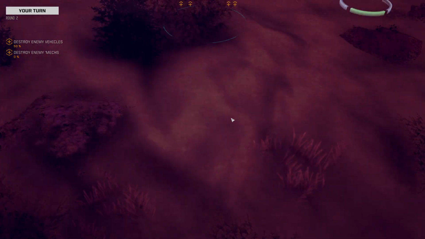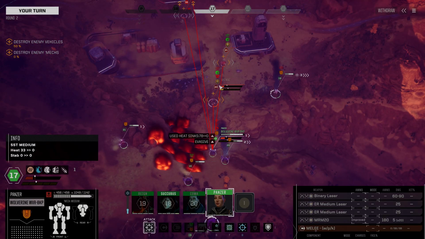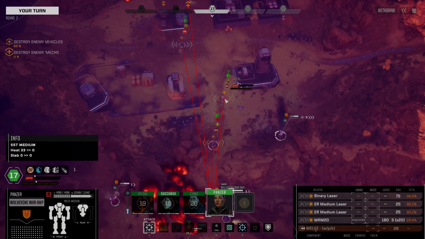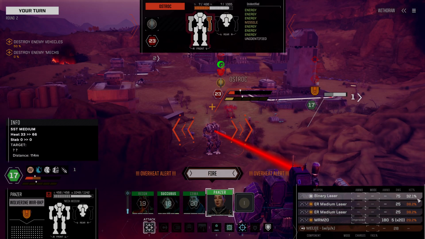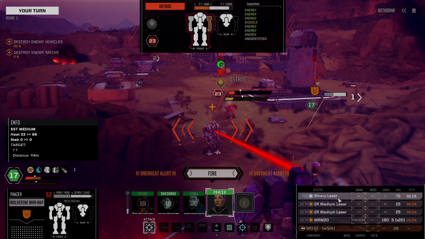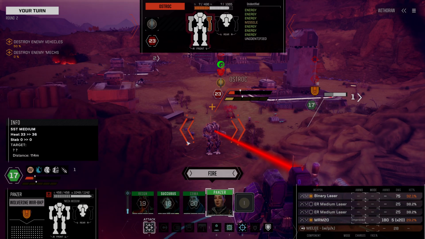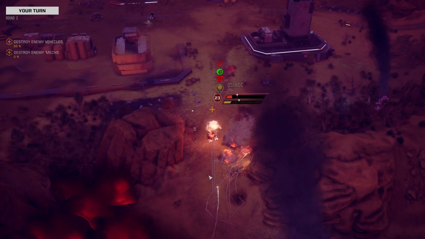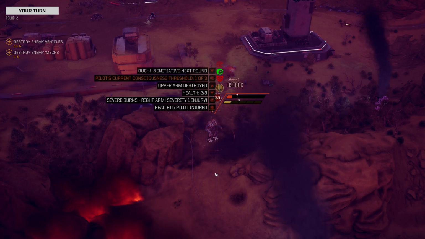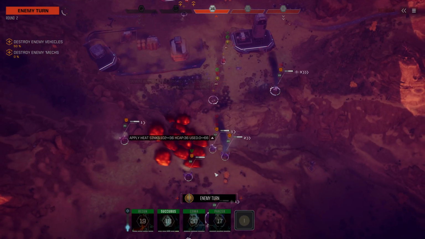The Wolverine is going to close in down here. It is running fairly hot, as is. Let's just check these hit odds. All fairly mediocre. And I'm a little surprised by that. No sensors. Okay, we failed the sensor roll there. That explains it. We're going to not fire the ER mediums here. Acknowledge. Not much damage there, but we did get a head hit. Nice. Got past the armor. That's reasonably solid.